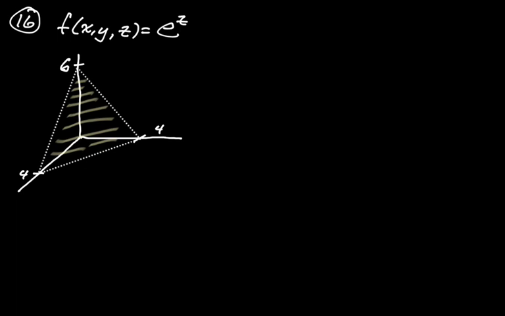So how are we going to do this? Well, first I'm going to go dz, dy, dx, because in my mind that makes the most sense. I'm going to start off by going from the floor, which is the xy plane, to the tilted plane, which I'm going to have to find the equation of. So that'll be from the xy plane to the tilted plane. I need to find the equation of the tilted plane, which is the vast majority of the work, assuming you're just going to use a calculator to get the answer, which is what I'm definitely going to do.